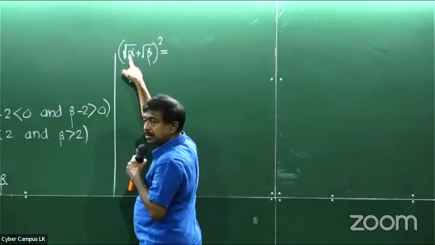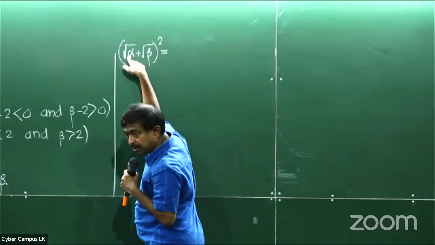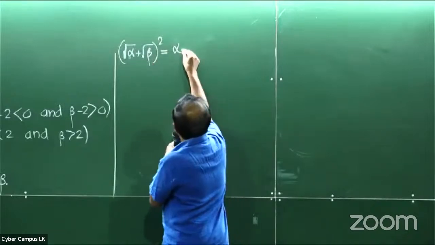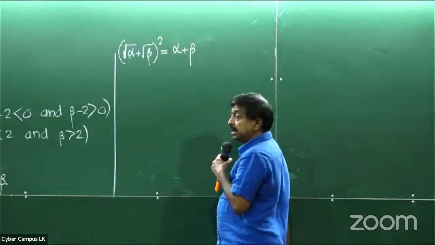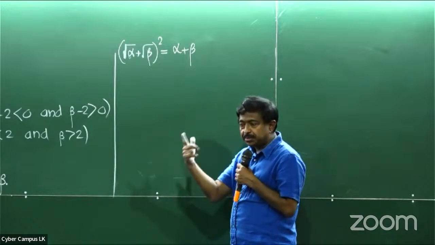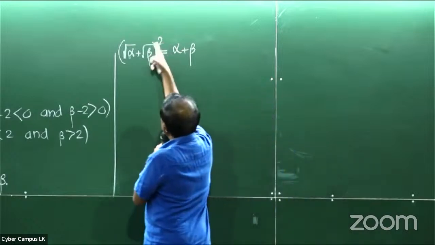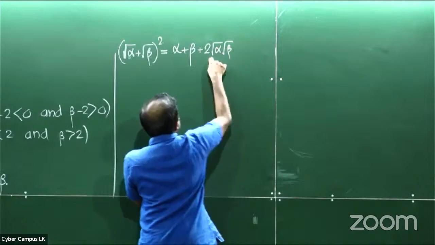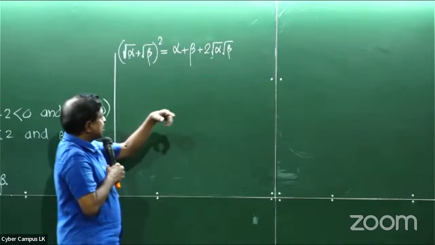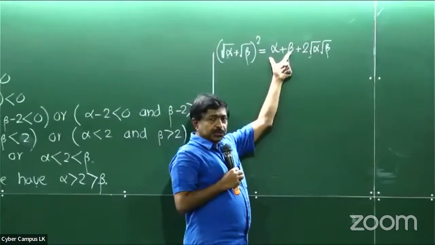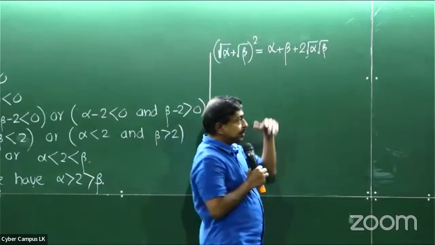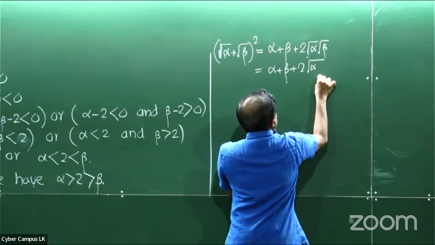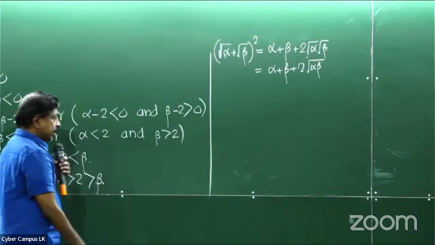Now, how do you square this? First, you take the square of the square root of alpha, which is alpha. Then you square this one, which is beta. I put those two together. Then the usual term in the middle, the 2ab term. It is 2 times square root of alpha times square root of beta. You can put those two together under one square root. I put it like this so that those two go hand in hand. It's easier to see what's going on. So this is alpha plus beta plus 2 times square root of the product alpha beta.